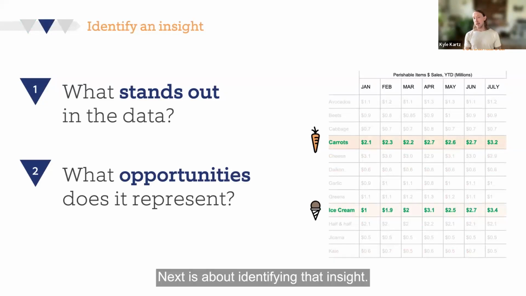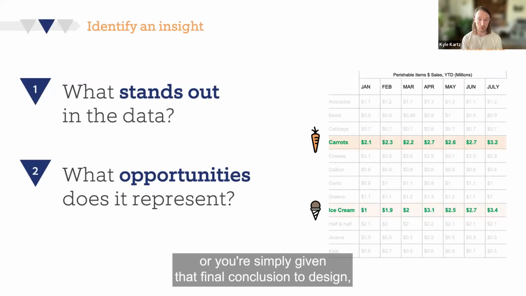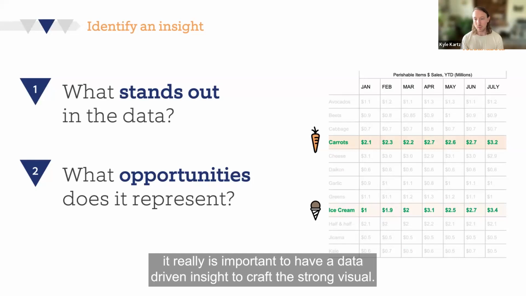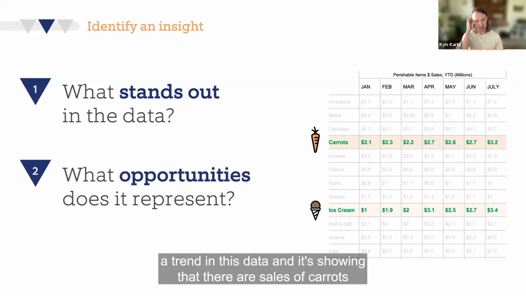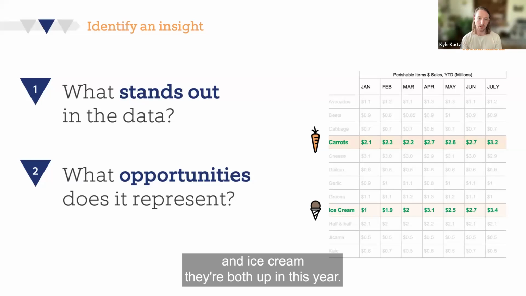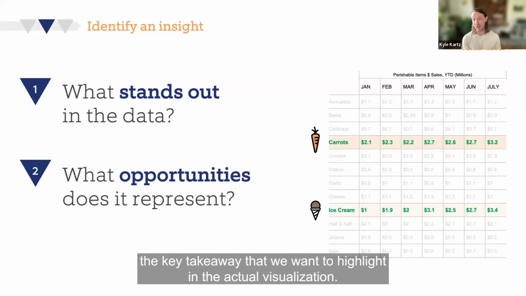Next is about identifying that insight. So whether you're tasked with teasing out a topic from a set of raw data or you're simply given that final conclusion to design, it really is important to have a data-driven insight to craft a strong visual. So you can see here that we have identified a trend in this data, and it's showing that sales of carrots and ice cream are both up in this year. So this is our insight. This is the key takeaway that we want to highlight in the actual visualization.